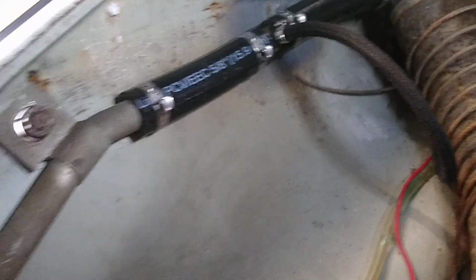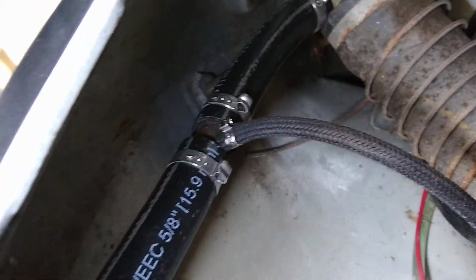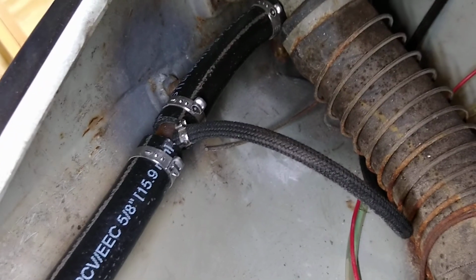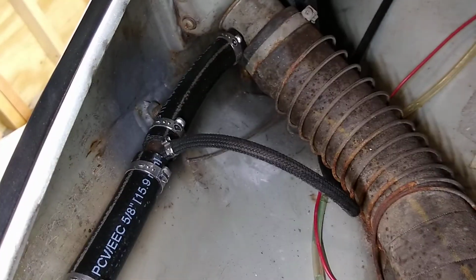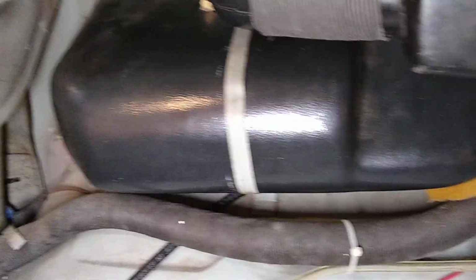You can see I've used the crimp style clamps on each piece of hose. Those are 25.6 millimeter clamps. This hose here, in the middle there's a T-fitting. That T-fitting is still available aftermarket. This one is the original, it's still good, so I reused it. The vent line here, the small one, is 3.5 millimeter Volkswagen vent line. It's the same line you would use to connect the carburetor to a vacuum advance on your distributor if you have that. The deal with this 3.5 millimeter vent line is it has to rise higher than the gas tank itself. And the way Volkswagen does it is they run it behind the dash. So you can see it just kind of sits behind the dash. It's a little hard to see in this part, but you'll see it comes down here.